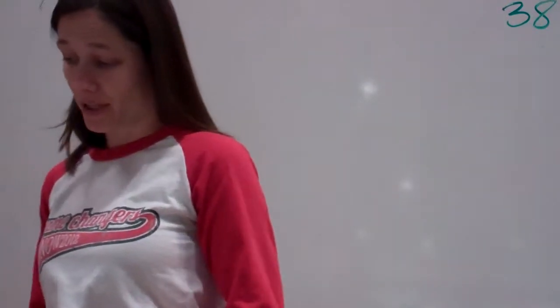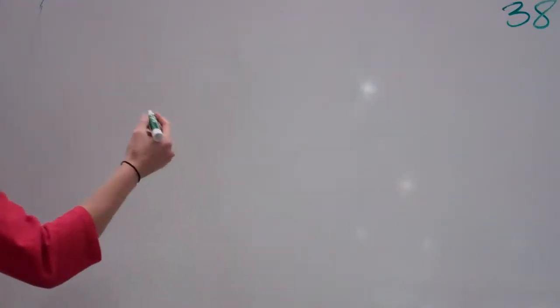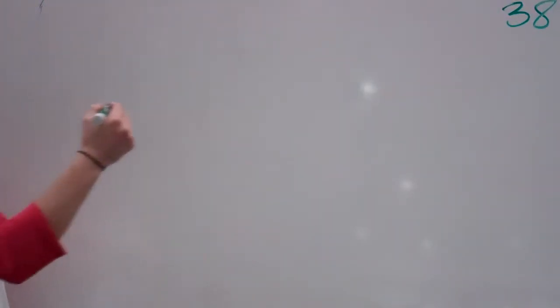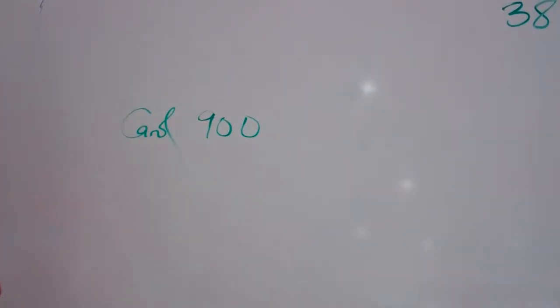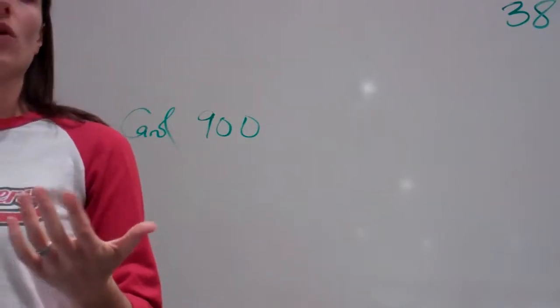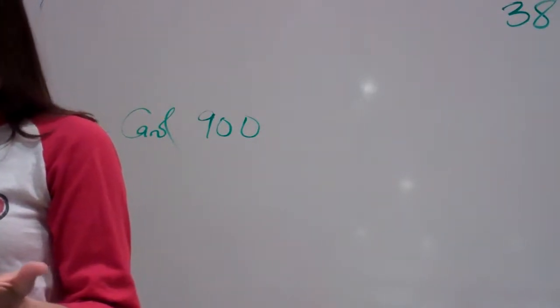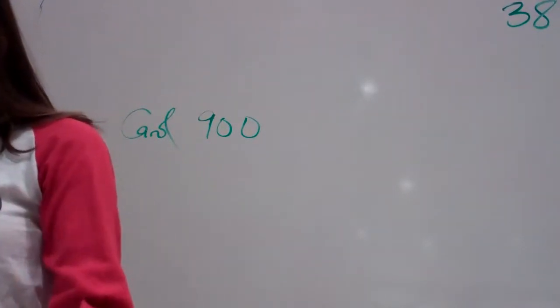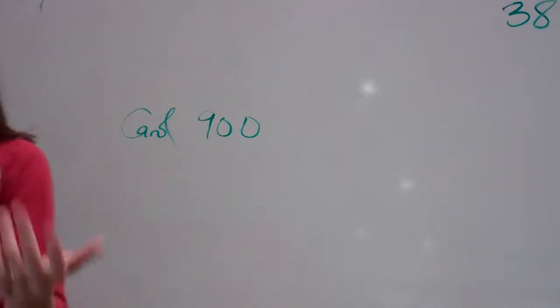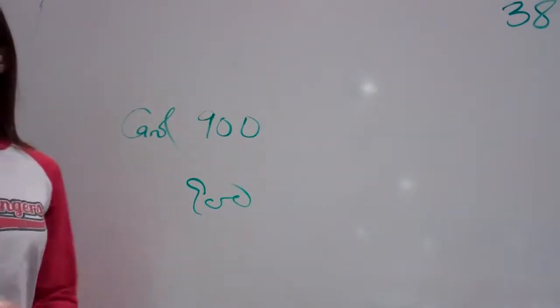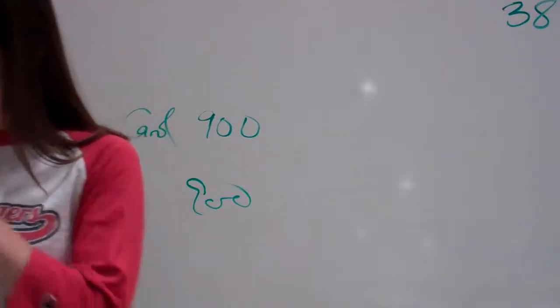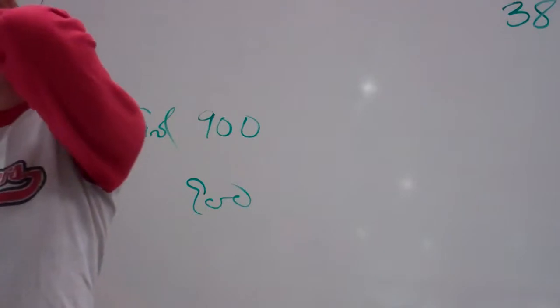B. Carol collected about as many cans as what other 2 children combined? First of all, how many cans did Carol get? Carol did 900. So what 2 people equal about 900? Dominique and Ann. Dominique was 400, Ann was 500, which equals 900. Very good. So the answer to that one would be Ann and Dominique.